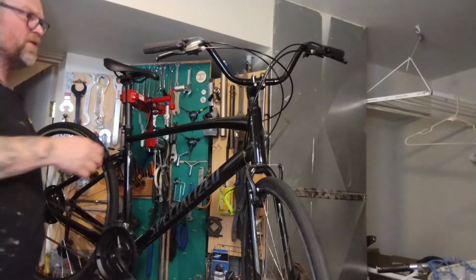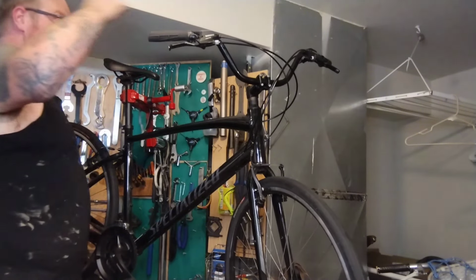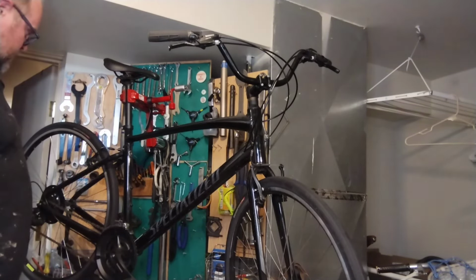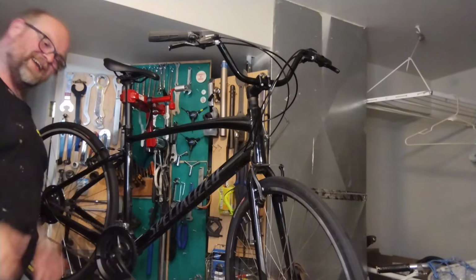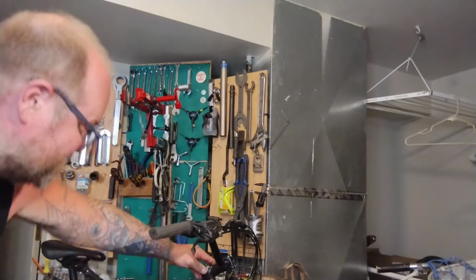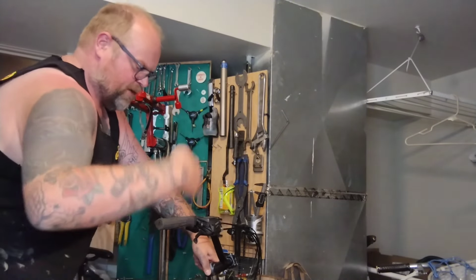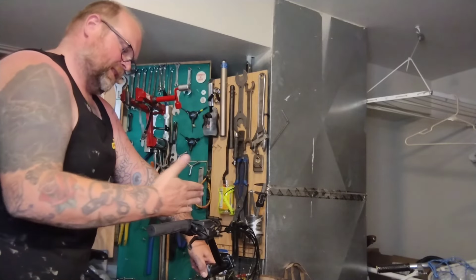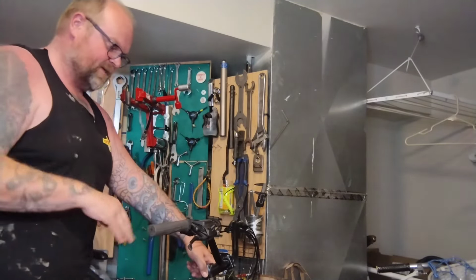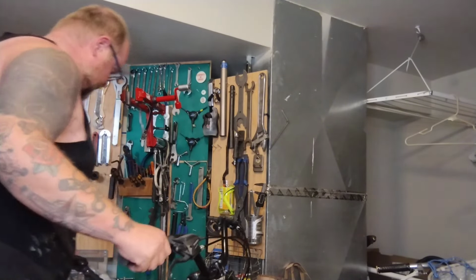I just have to put this bike on the ground, tighten up these grips, make sure the bar's at the angle we like, make sure the lever's at an angle we like and not hitting the bars. Tighten the grips, and this bike will be ready for a test ride. What do we think? Those bars look pretty good. They're pretty straight up and down, but this guy's got a little bit of relax and flex down this way, which is what you want. You don't want to be up, you want it kind of a degree or two back.